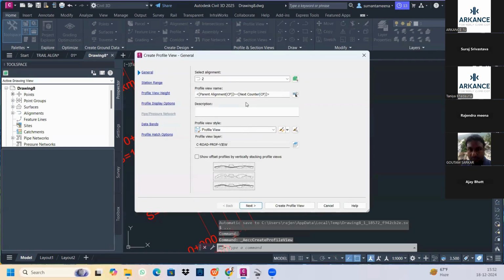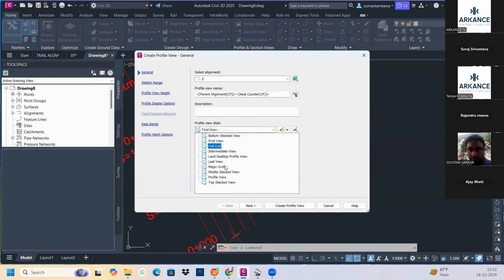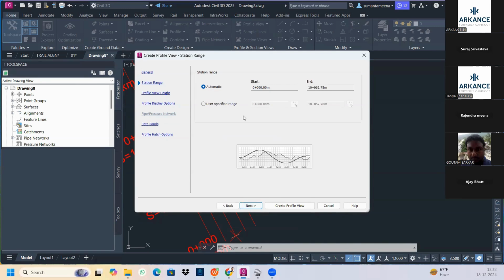And here you have to do little settings, like you can give the name of the profile view and what type of grid you want to show. You just want to show the full grid, or if you want to change, you can change it. Okay. Later on, even you can change it. And here is the station range. Suppose you want to create for the entire stretch, then you can create.